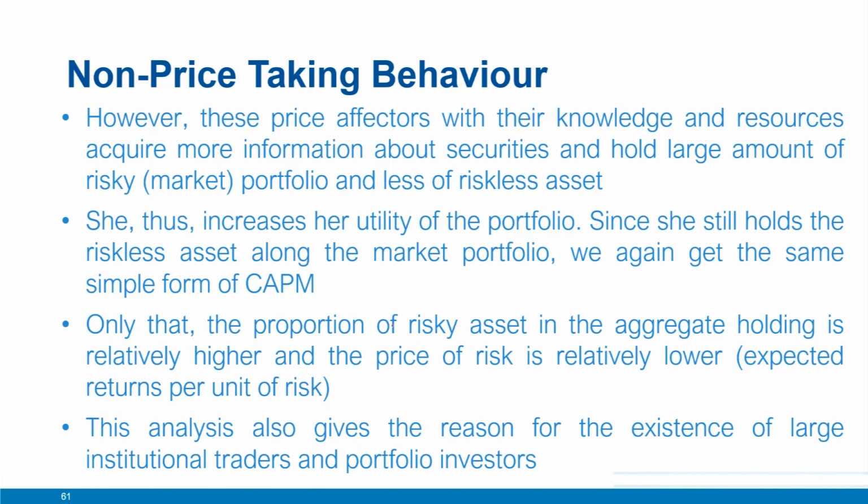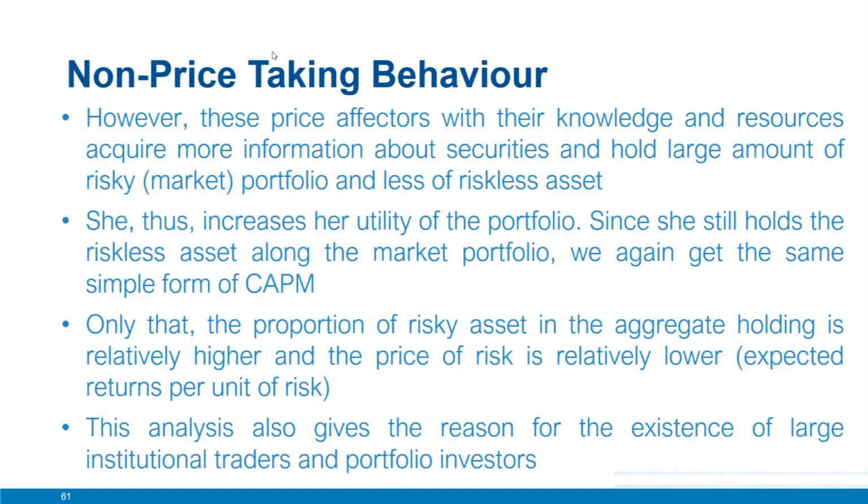This analysis also gives the reason for the existence of large institutional traders, portfolio investors, and collusion or creating a cartel among investors, large investors coming together in benefiting. That is, these large institutional investors collude together and understand the impact of their trading actions and benefit from that by increasing their utility.